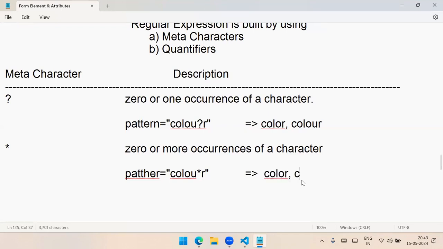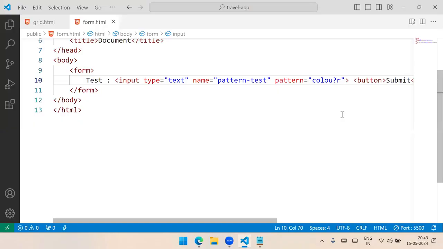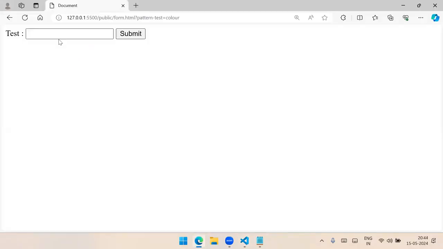COLOR is allowed. COLOUR is allowed. With two times, UUR, COLOUUR is allowed. What does asterisk mean? Asterisk means the character can occur 0 times or many times. If I am typing here COLOR, is it allowed?